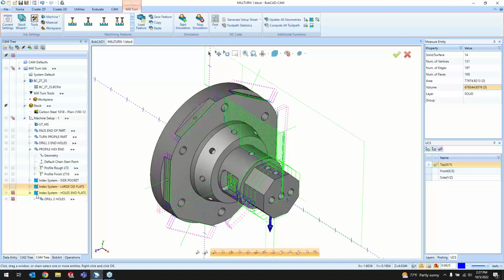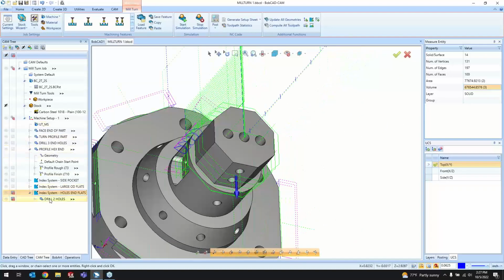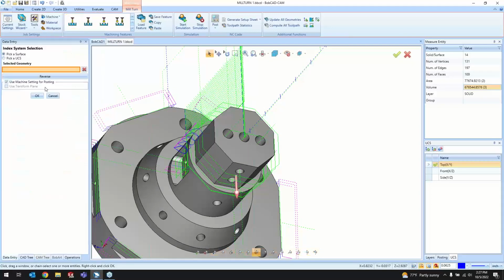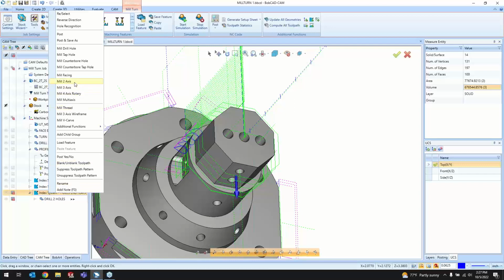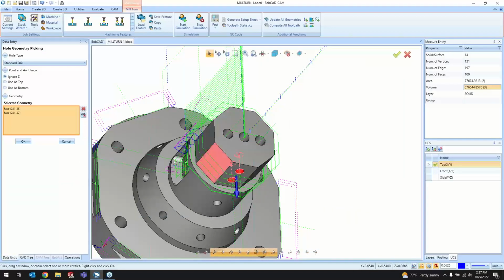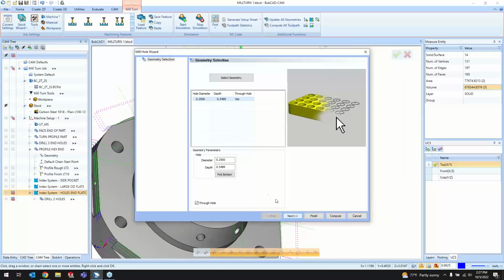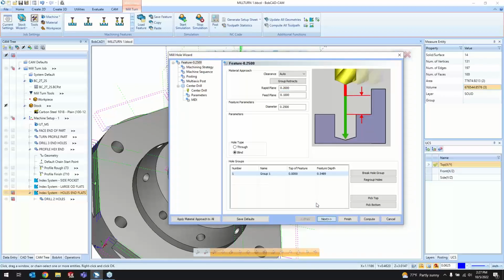And the last one that we have is the holes on the top and bottom here that we're going to be looking at. And we just do that again by creating an index system, selecting this surface as our index. Then from the index, right-clicking on it and going to mill drill hole for these, selecting the geometry of the 2 sleeves of the hole, or you can select the surface edges if you want. The nice part about selecting the sleeves of the holes is it does pick up the depth. You don't have to pick bottom, go inside the hole and select it. They'll pick up the depth for you.